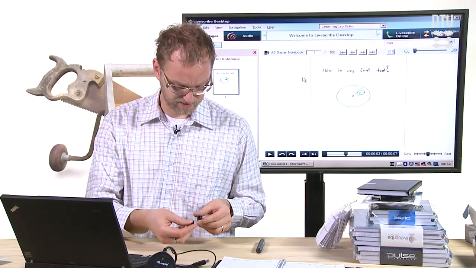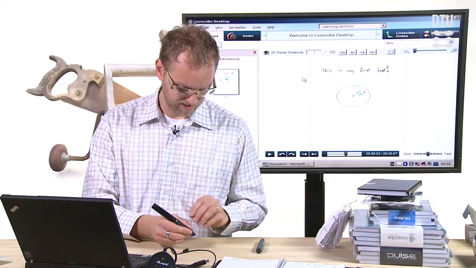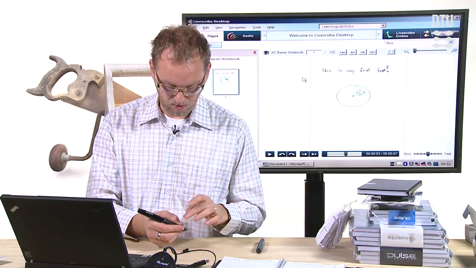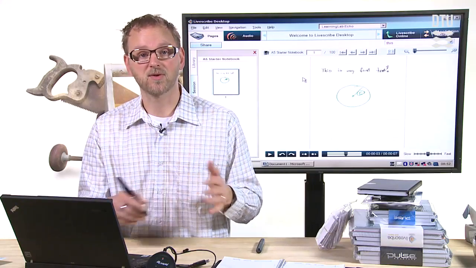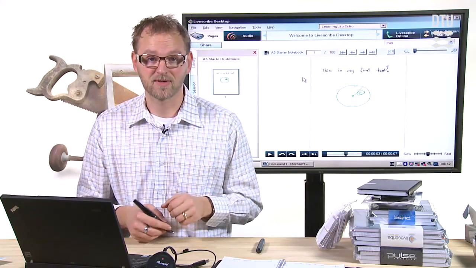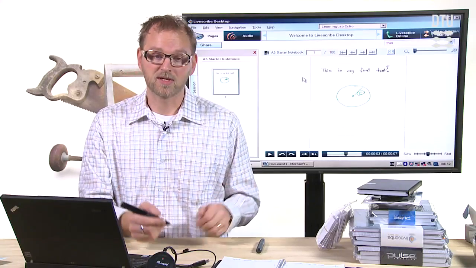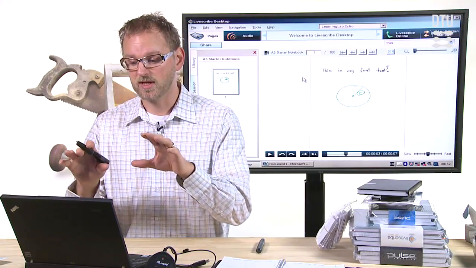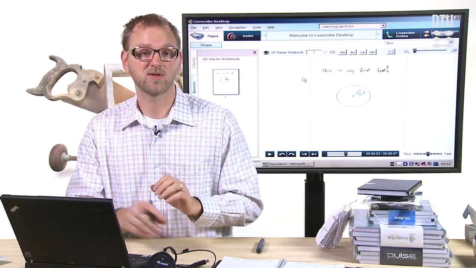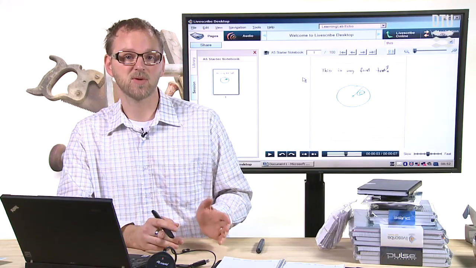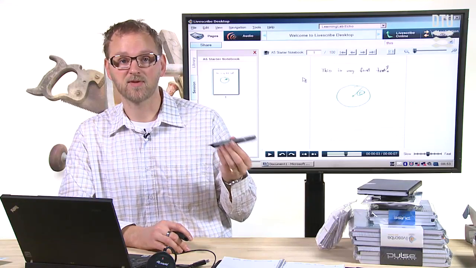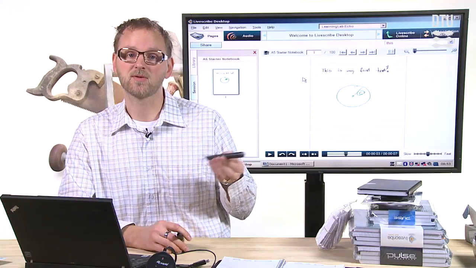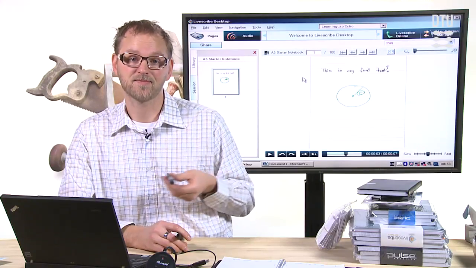This pen also has a pen tip like this. It's maybe a little more nice to hold because it has a rubber handle and stuff like that. It has more memory, so you can store more hours of audio recordings and notes and everything. But in terms of what happens on the LiveScribe desktop, there seems to be no difference between the two pens, and I would suggest you could just as easily buy the Pulse Smartpen if it's available. It might be a little bit cheaper, so you can save some money on that account.